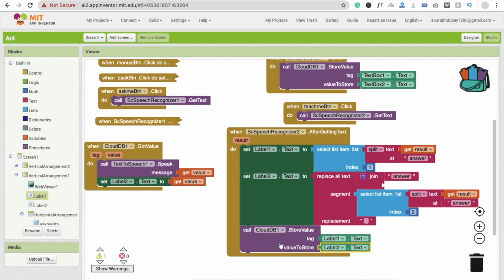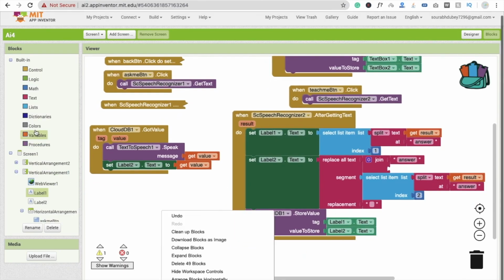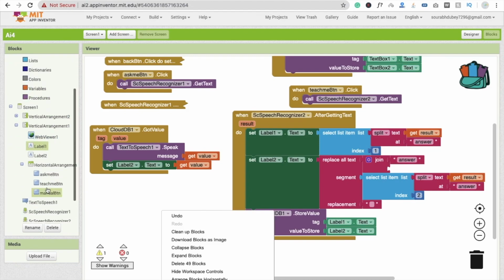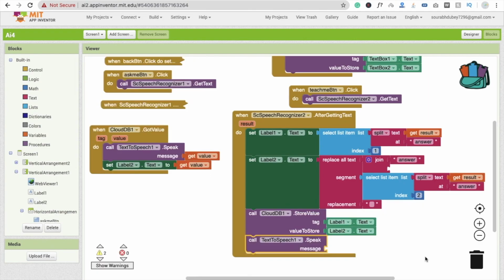After storing the value, we ideally should have one call to text to speech, and we just say here, thanks for teaching me, okay. So I'm going to use this one, and here I'm going to just type thanks for teaching me.